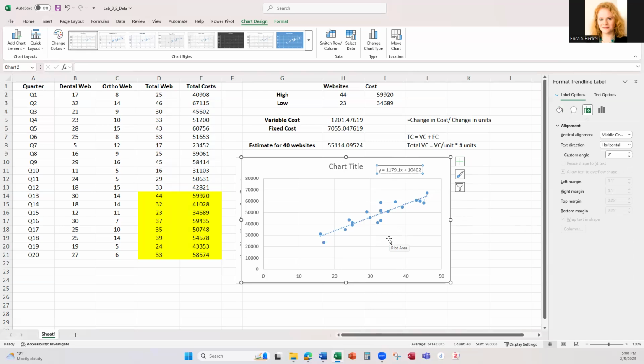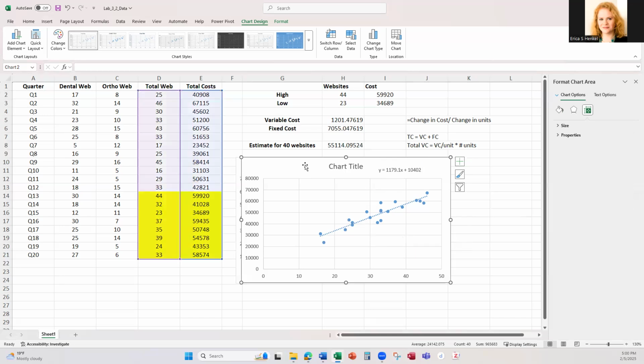All right, so when you complete your lab, please make sure that you check which quarters they're wanting you to run that for. So this is an analysis of all 20 quarters. You're going to want to check in the lab which quarters to run this for. And although it says to use the high-low method, you're going to want to use this regression method because that's what gets you to the answers that are out in the assignment.